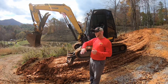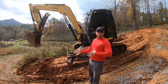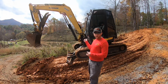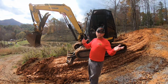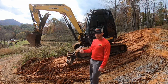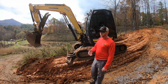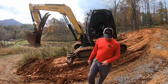But when that dump truck comes through and it's got the bed raised up and potentially leaning to one side, putting even more pressure on that side, it's going to sink, and it's going to compress more than the 6 inches that this will, and could potentially drop enough to pitch that bed and turn the truck over. So you've got to watch out for yourself if you're hauling your own material, or watch out for your contractors who are going to be hauling for you. They're counting on you to make sure that that road bed is safe and ready for them to spread on.